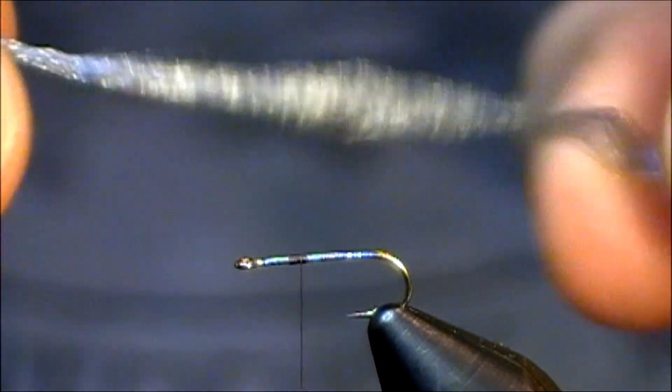So another easy method that I've seen utilized, and I've actually utilized myself depending on the type of fly. Again you stretch this out, but then I'm going to take a set of scissors and I'm just going to trim up both sides just a little bit. So I just trimmed up both sides, and I've left little pieces of those feathers in there. And what I actually did though, I created basically little barbs. So I'm leaving those little pieces, those little feathers in there as barbs. So now I can tie those barbs in, and as I pull my feather, it's much tougher to just have it simply slide right out. So that's a second method you can utilize when tying in.